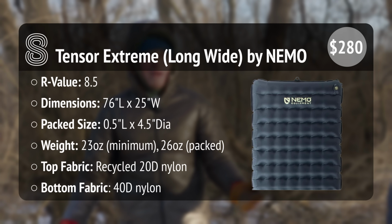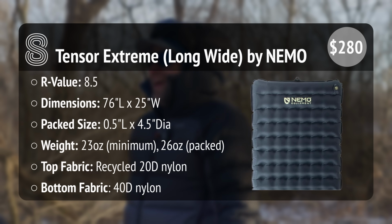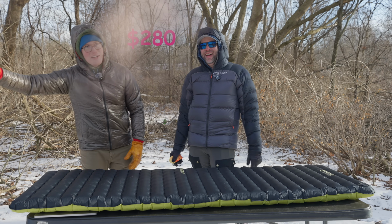225. I think that's about right. My computer died where I was checking prices because it's cold out, so I can't really remember. Wait, you the owner of the company doesn't remember what his prices are? This is where Emmett helps me out with the price flashing on the screen.